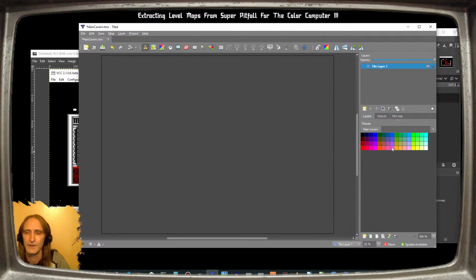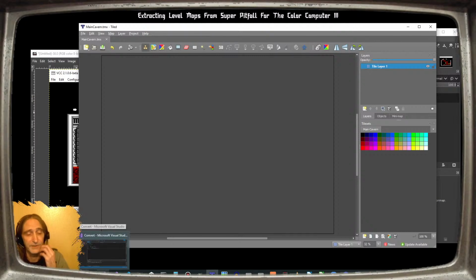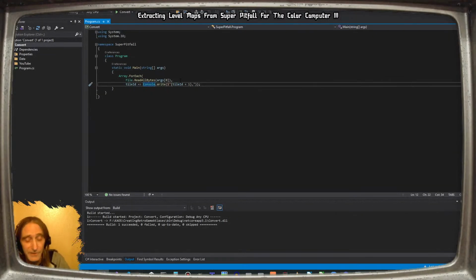Okay, so we now have our tile set that we can see, and it looks just like a palette, which is really what it is. So we're going to save that, and I'm going to use Visual Studio for this because that's where I'm going to generate, or convert, the file over. This is the only step that requires any programming skills. If you can do a script, JavaScript, whatever, there's all kinds of ways to do it. The only thing you have to know is that Tiled uses the value 0 to represent empty space. So when converting it, you have to add 1 to whatever value the byte is that you read.